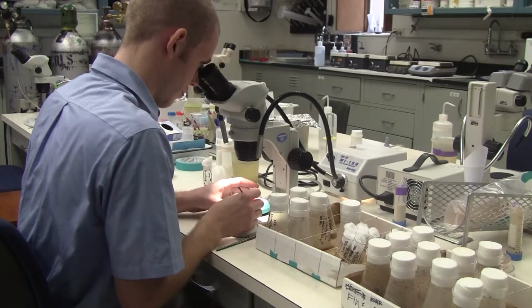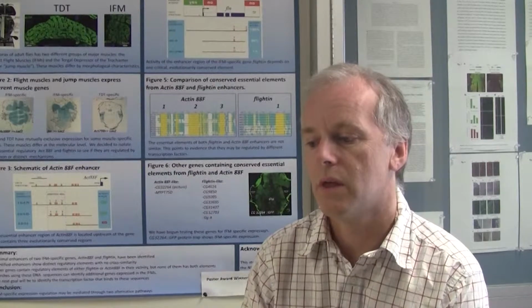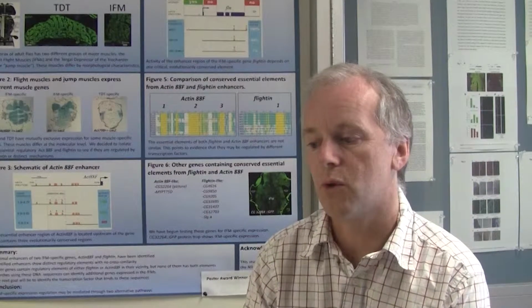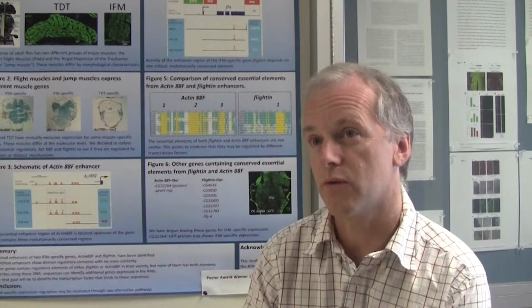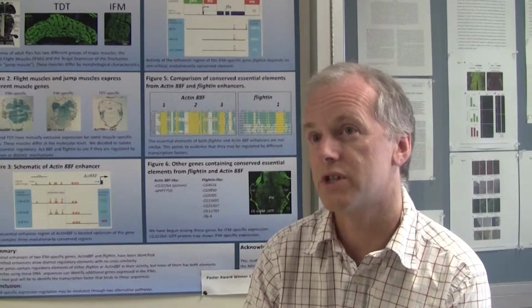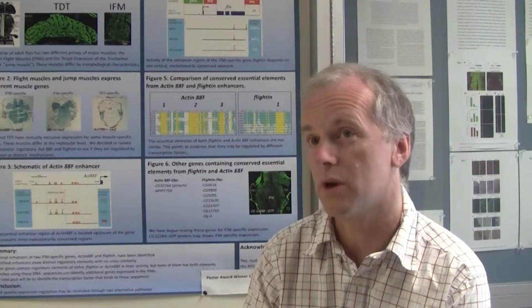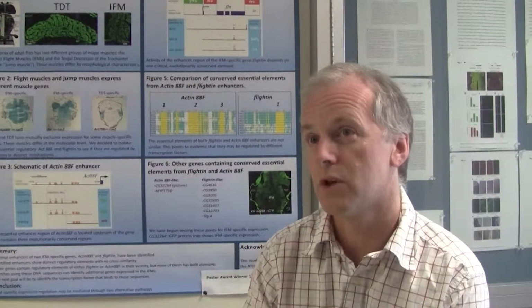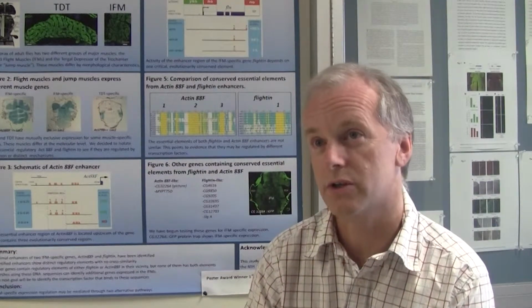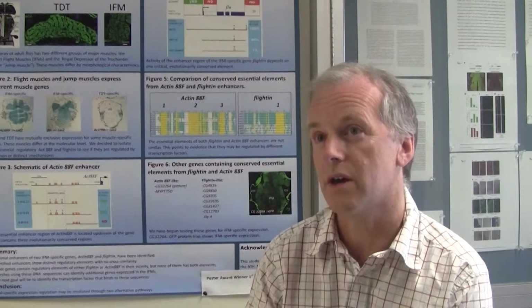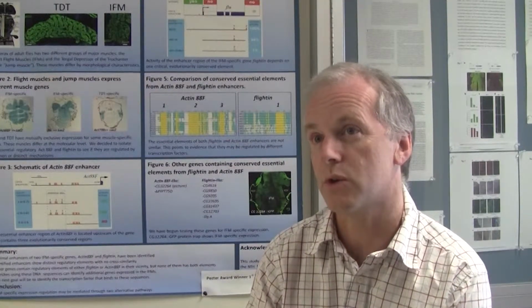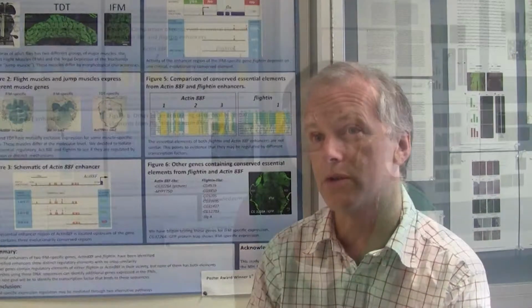So we chose fruit flies for this project because they also have muscles that form a variety of functions inside of the body, and the genes that are involved in creating those muscles are very similar to the genes that work in human bodies to create muscles as well. So by understanding genetic processes controlling muscle formation in fruit flies, we can gain basic insight into how those same genetic processes might work to control muscle development in humans.